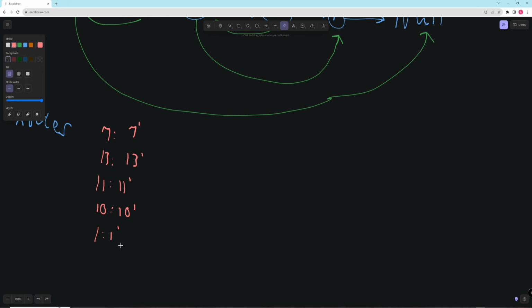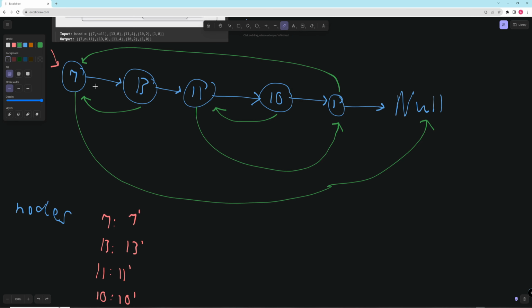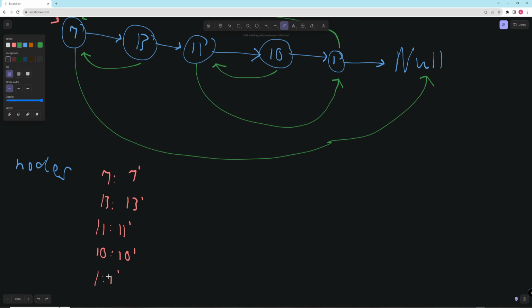And now it's pretty straightforward for the rest of it. So for these new nodes, first you make their next and random pointers equal to none. So for now, they're going to equal none. But then we're going to do one more pass. You can do this in one pass, but it's easier to explain in another pass. So essentially, first pass, you just loop through this list, and for every single node, you create a new node, and you store it in the hash map. The key is the old node, and the value is the new node.